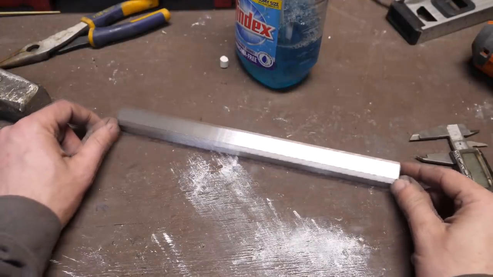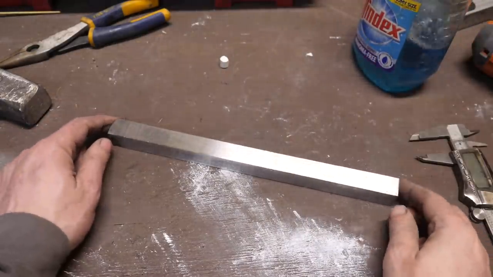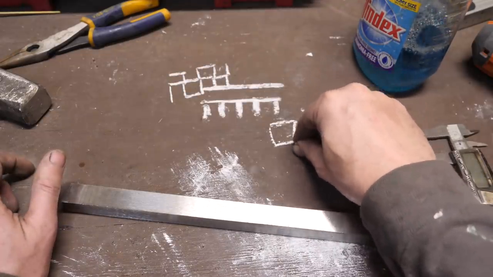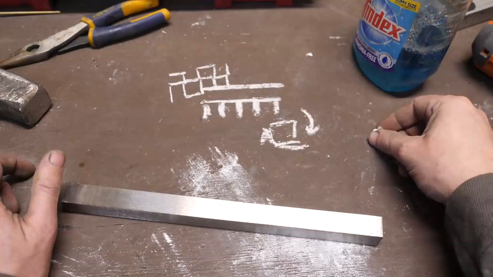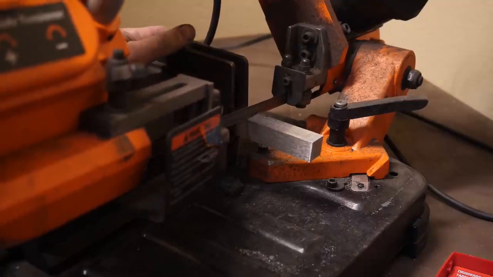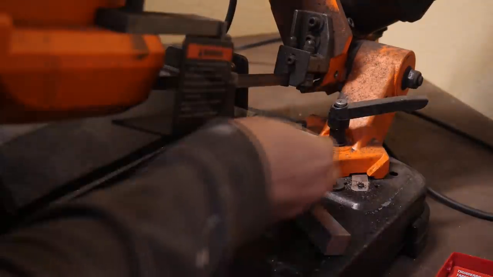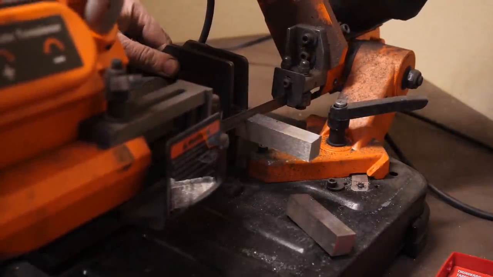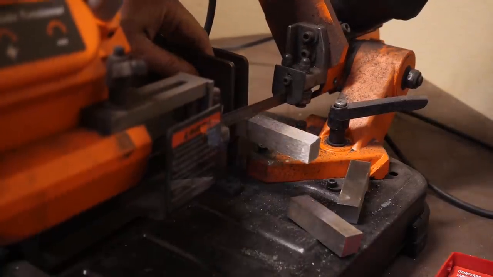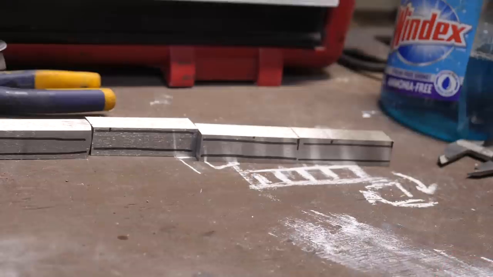Alright, so I think we have several options now. We can cut it into lengths and arrange them on end in several different ways, like I'm about to draw out. Then forge weld that together and we'll have something sort of unique. Or I could just twist the bar and then stack it. It's been decided to cut the bar and arrange them like so.